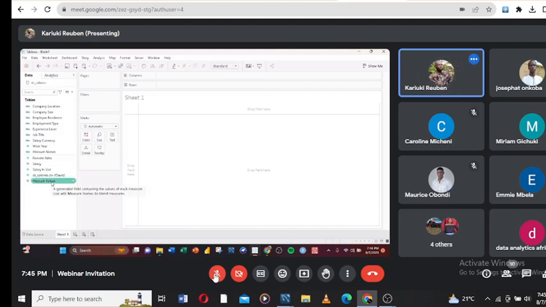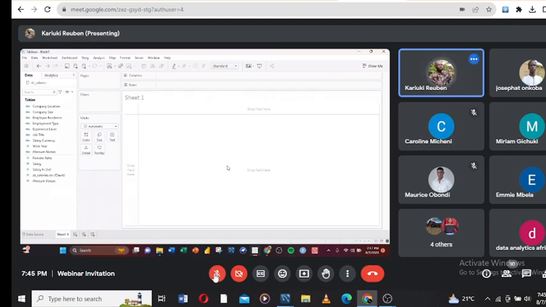In this case, what we want to do is compare the salary with the job title and also the experience level. We want to see how much you are earning if you are a data analyst, how much you are earning if your experience is more than 2 years. So what we'll do in Tableau is just dragging and dropping, just simple.